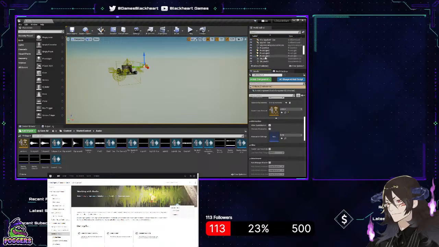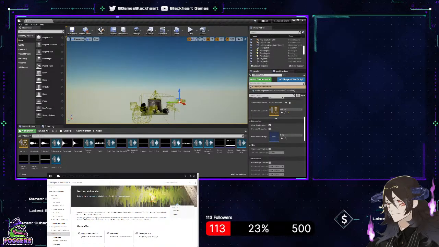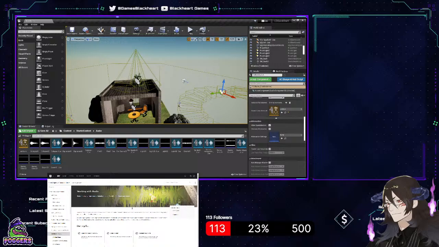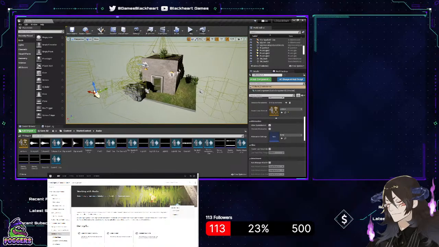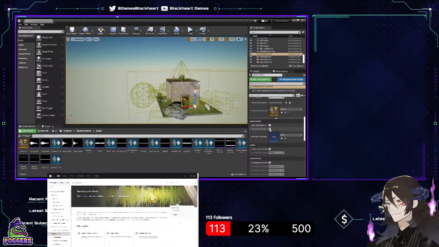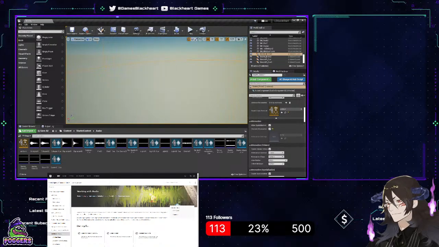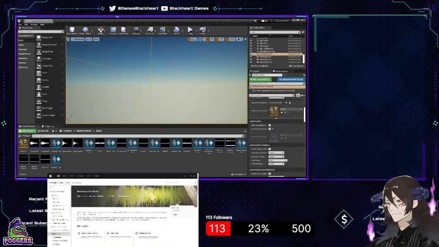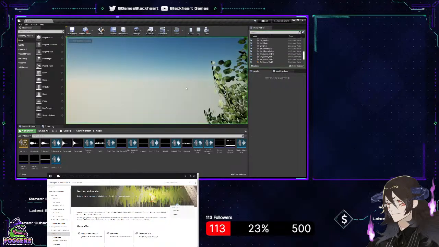But I want to see if I hit play. I played around with the override attenuation just now, but I set it back to false. So here it is, I'm playing the game.